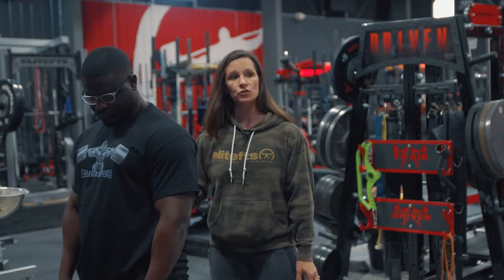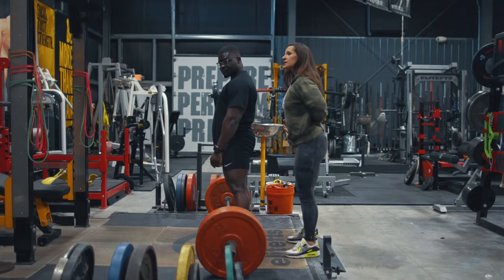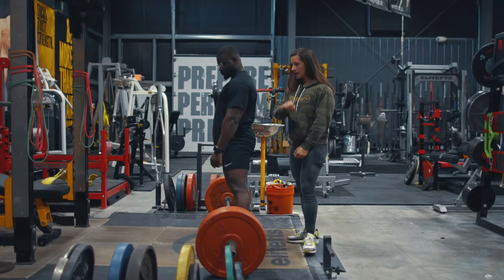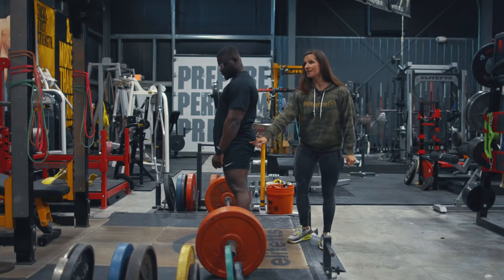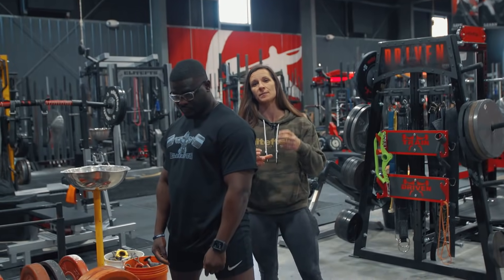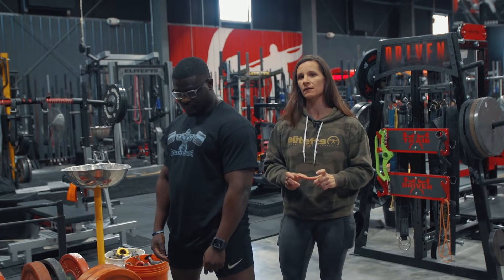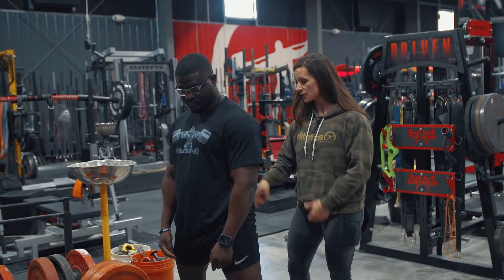What we're going to have David do is when he gets down to grab the bar, we want to be able to find a position. If we're in too much extension, the hamstrings connecting way up high there near the glute, we're actually stretching those hamstrings really far, which is going to make it really difficult to then get a lot of force out of the bottom. So we need to be able to give those hamstrings a little bit of looseness down there.